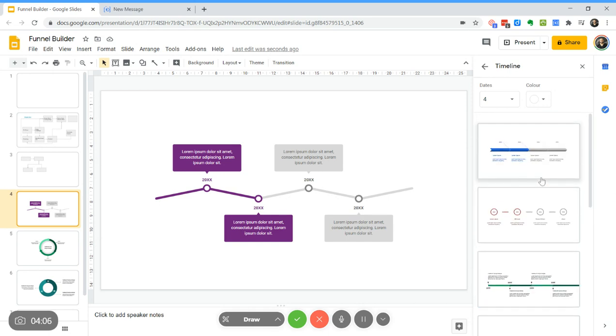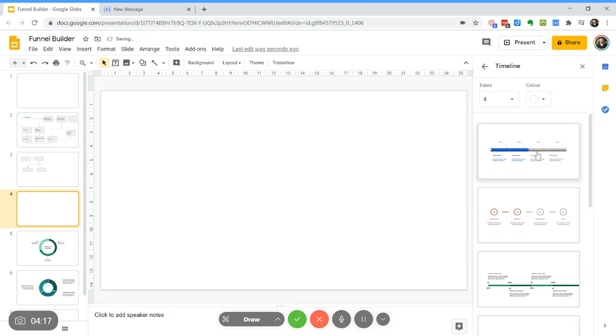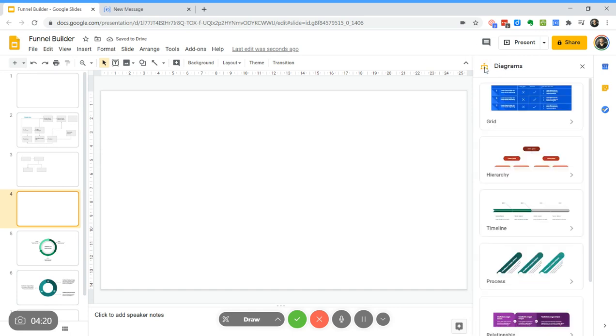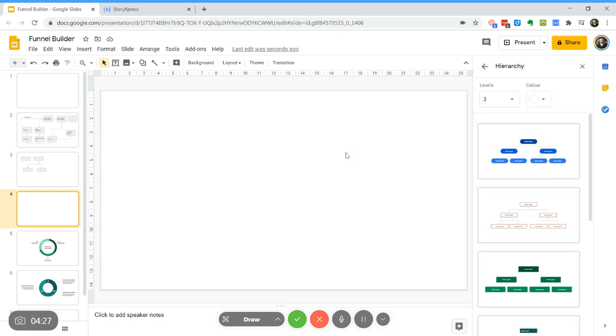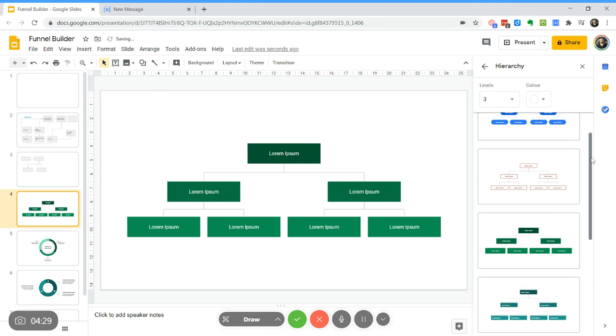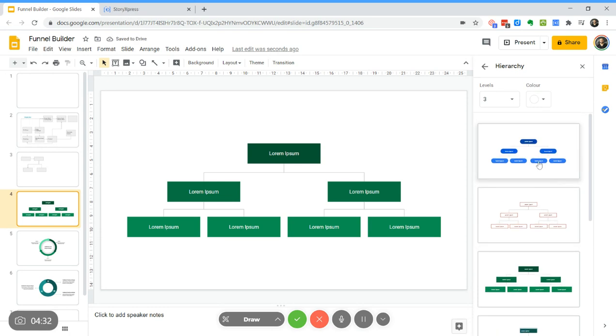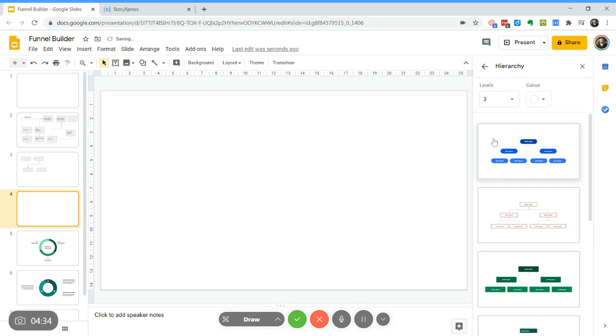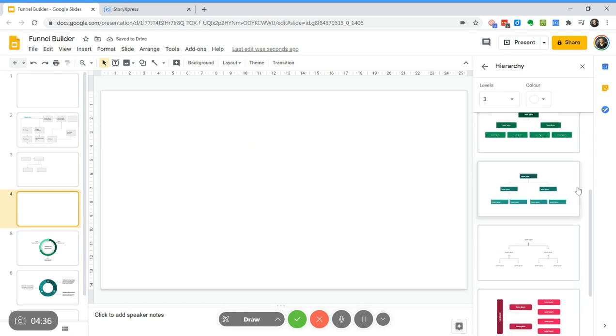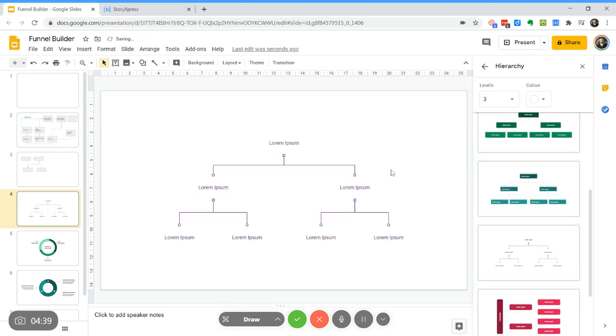All of this, I would have had to have hired a designer or learn Adobe Illustrator quite well, or another graphics design software quite well, to be able to do all of this. Now it just saves time and money. So much opportunity out there these days if you're willing to invest some time and make a bit of effort. There you go, hierarchical charts. Anyway, guys, I don't want to show you every single option that's there. Have a play with it and you can see the kind of things you can do.